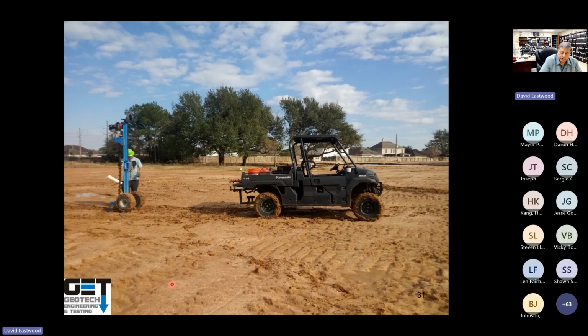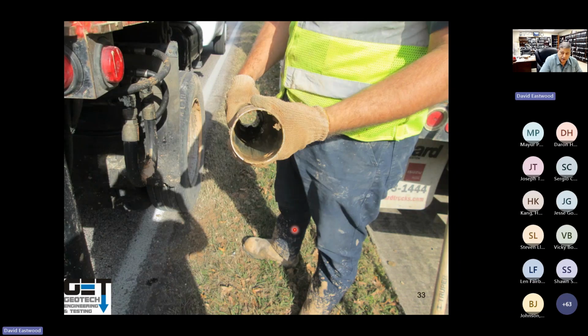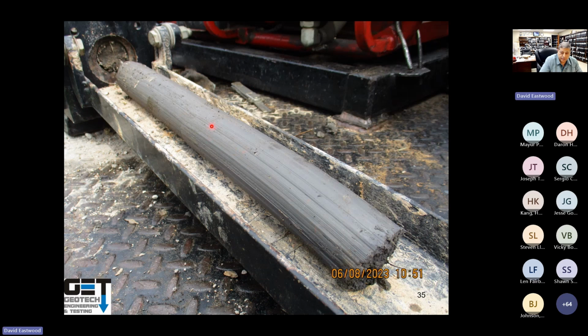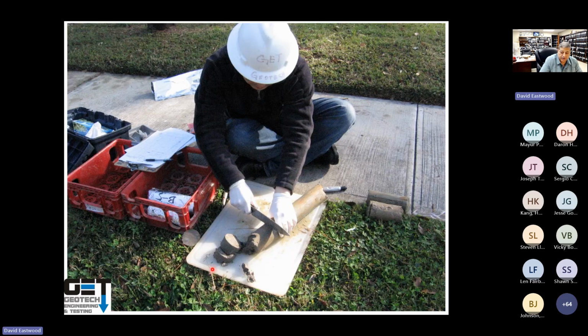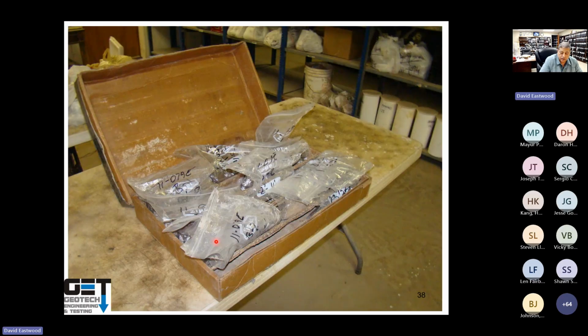with our portable rig and keep it economical. Most of our sampling is done, of course, with a Shelby tube sampler. These are 3-inch diameter steel tubes that we hydraulically push into the soil. That's what you get in the soil samples. It's the old fat clays, Fort Bend County, for example. You cut the ends of it, put it in foil, give it a job number and boring number. You put it in a wax box and plastic.